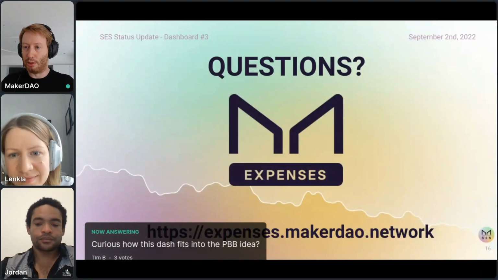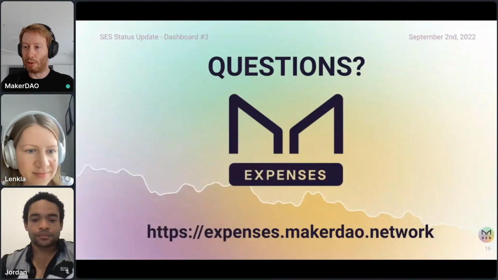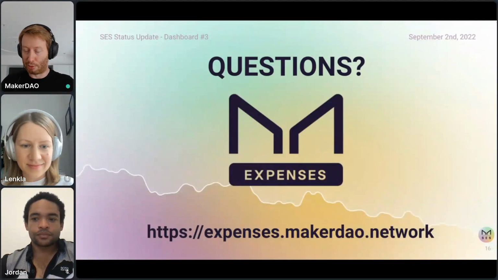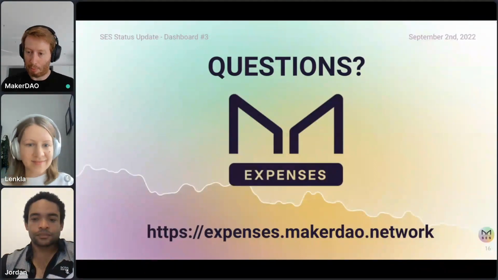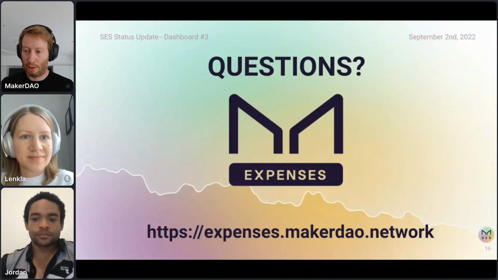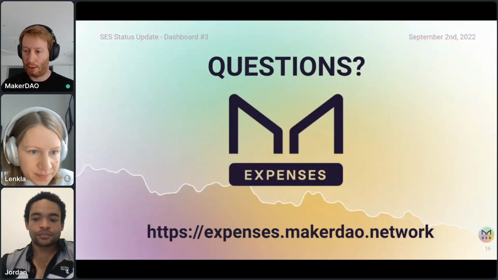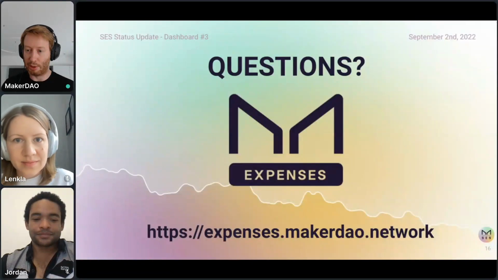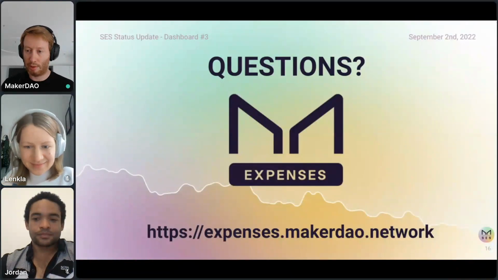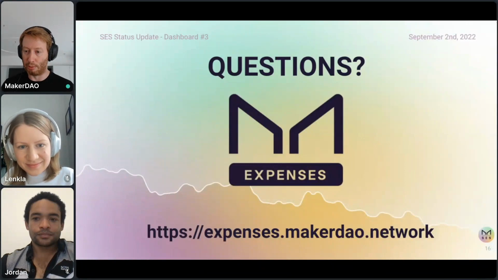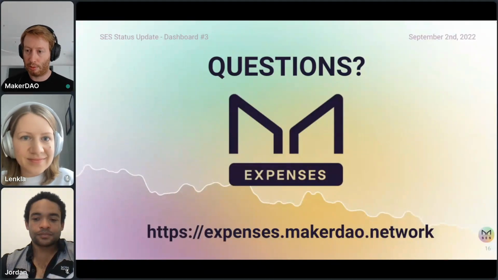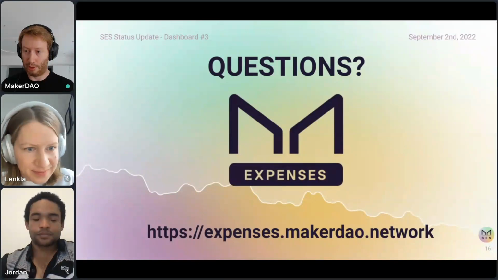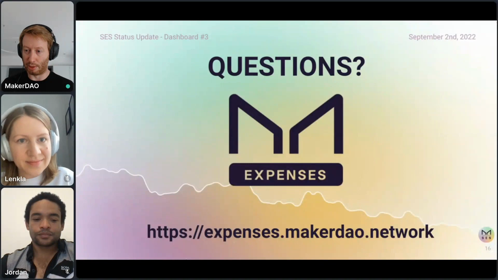So I don't see any other questions so far. If you still have a question or comment, feel free to put it in chat. Yes, I do see people getting excited about this. So really nice to see that we managed to make something that people like. Lenka is also putting the links in chat to the API, and then also the data analytics dashboard example.